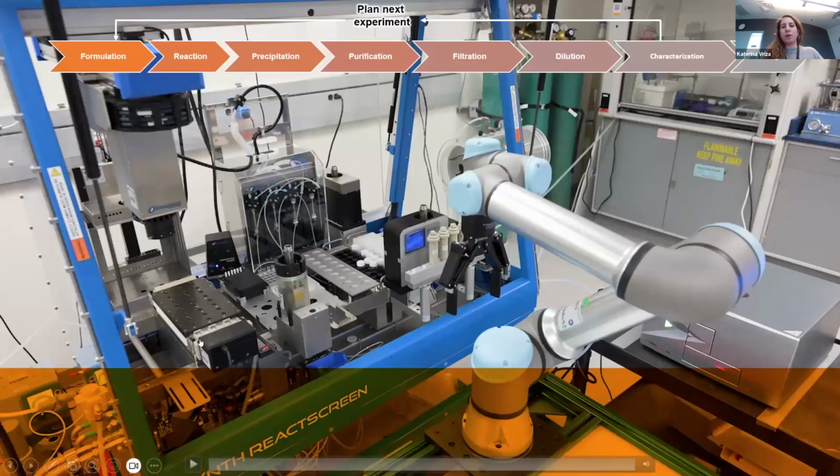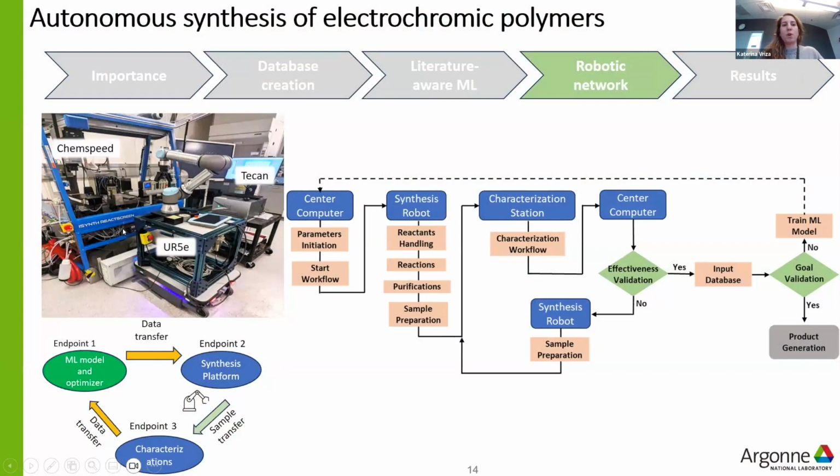So the process is actually like this. We send the recipe to the ChemSpeed. The ChemSpeed synthesizes the experiment, and then it sends a command to the UR5 arm to pick up the plate with experiments and move it to the instrument that will characterize it and measure the absorption spectra. Then this instrument will send feedback to the robot to pick up the plate and return back to the ChemSpeed and take a new recipe from the machine learning model to rerun the experiment.